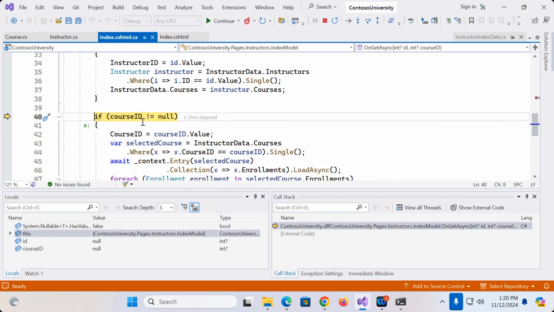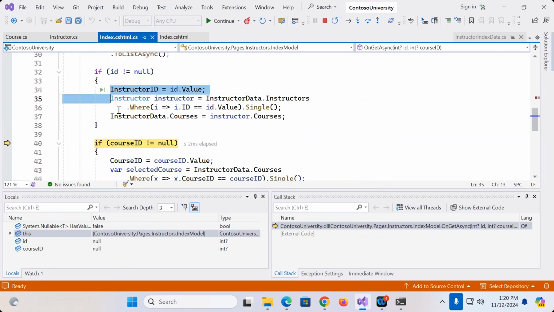And look what happens. We skipped this if statement. We skipped the body of this if statement because the ID is null the first time through. When the page initially loads, that ID is null. Therefore, we don't do this, and we don't do this because the course ID is also null.